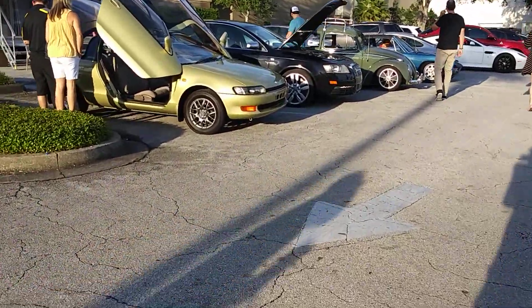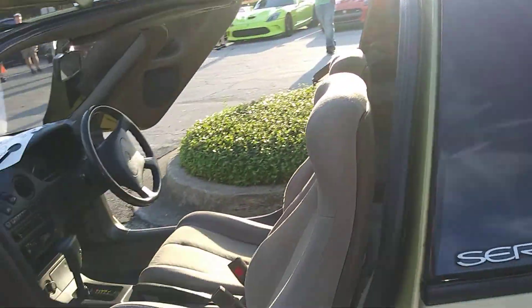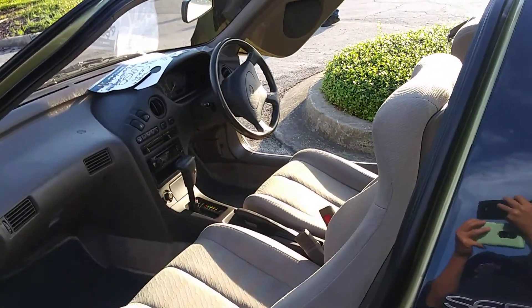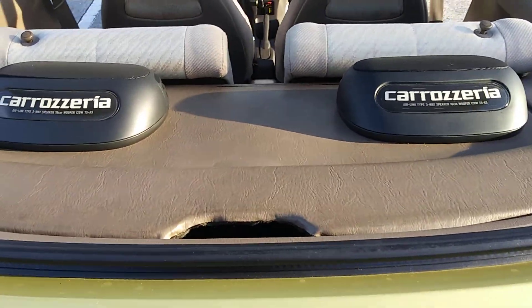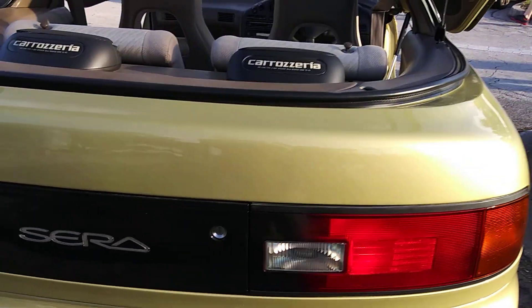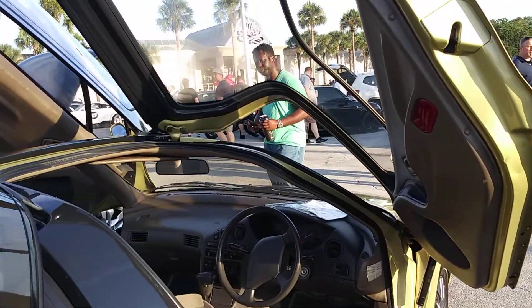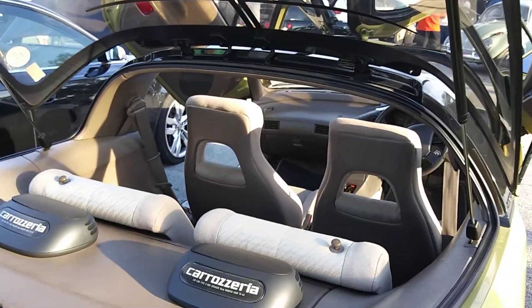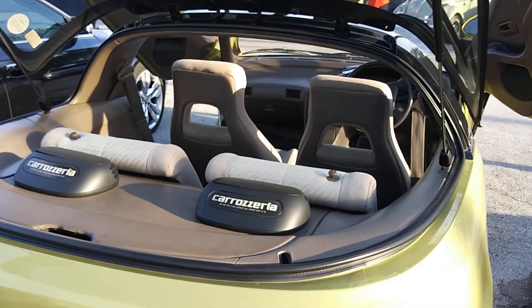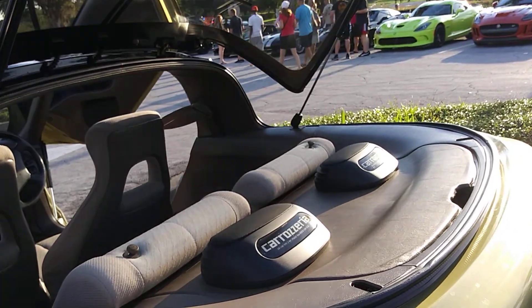As y'all can tell, it's really starting to pop off now. There's a right-hand drive Toyota - that's cool. What is this, a Toyota Sera or something like that? A car that Doug DeMuro needs to do quirks and features on, because there's certainly some interesting doors and that back seating arrangement. Someone should reach out to Doug DeMuro with this car - it's got some interesting quirks. It's an interesting back seat situation and I like those doors.